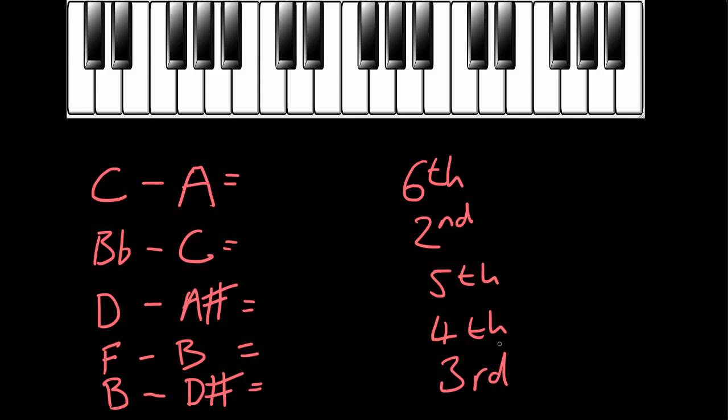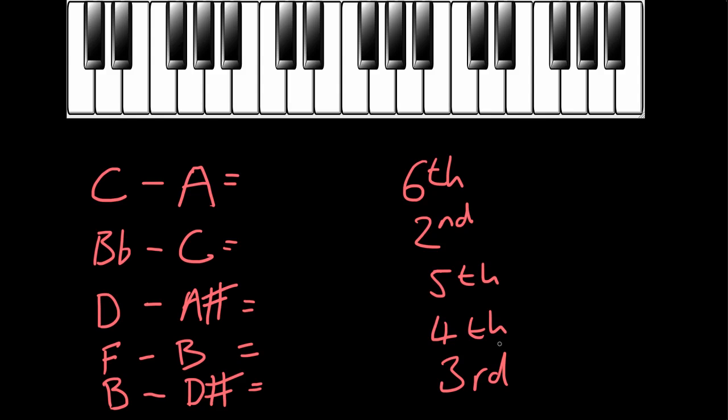Now that can be useful knowledge even on its own before we go and look a bit deeper into which type of intervals we're dealing with. The fact that we know we're working with a third or a fourth or a fifth can be useful just to talk about music to other people and gives an idea of the sort of size of interval that we're dealing with. And certainly if we've got a good idea in our minds of what key we're in, then most of the time, whether it's a major third or a minor third, for example, will probably be taken care of by the scale or the key that we're using.